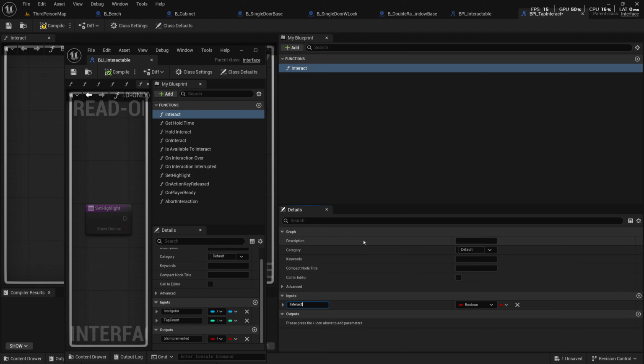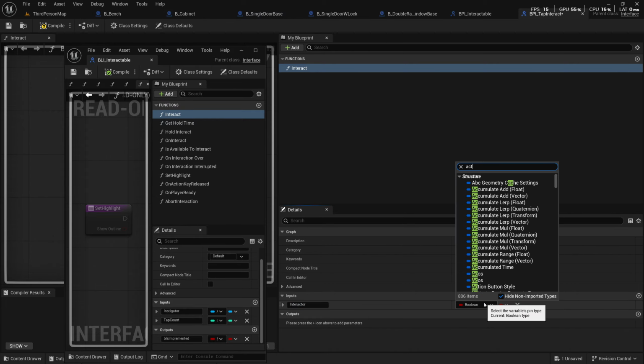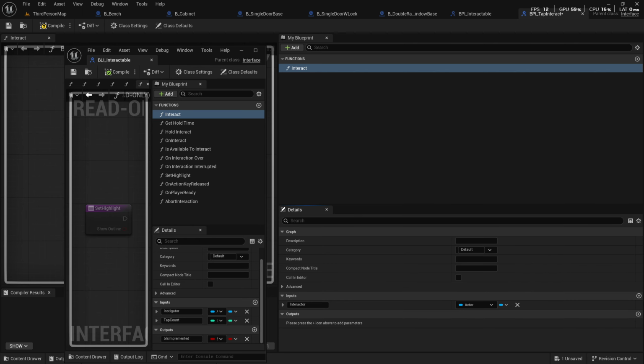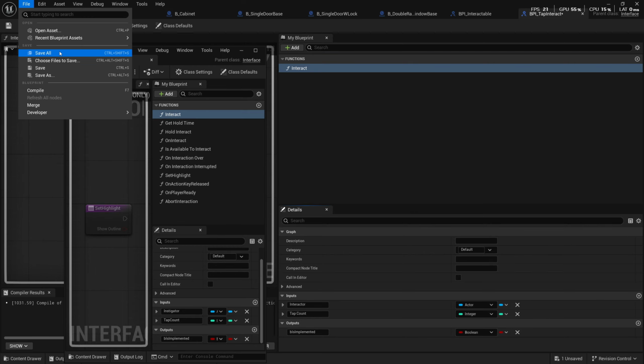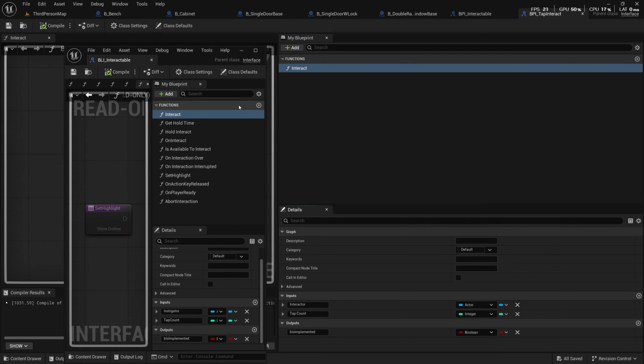So interactor, and it's going to call actor object reference. Then we are going to go for tap count, and this one is the integer, and then whether it is implemented or not. So we go for boolean. Okay, compile and save all.